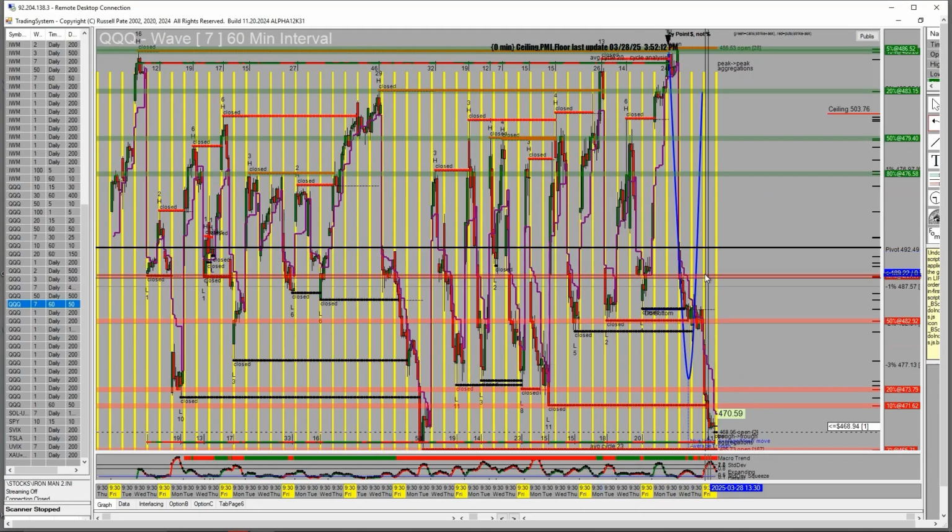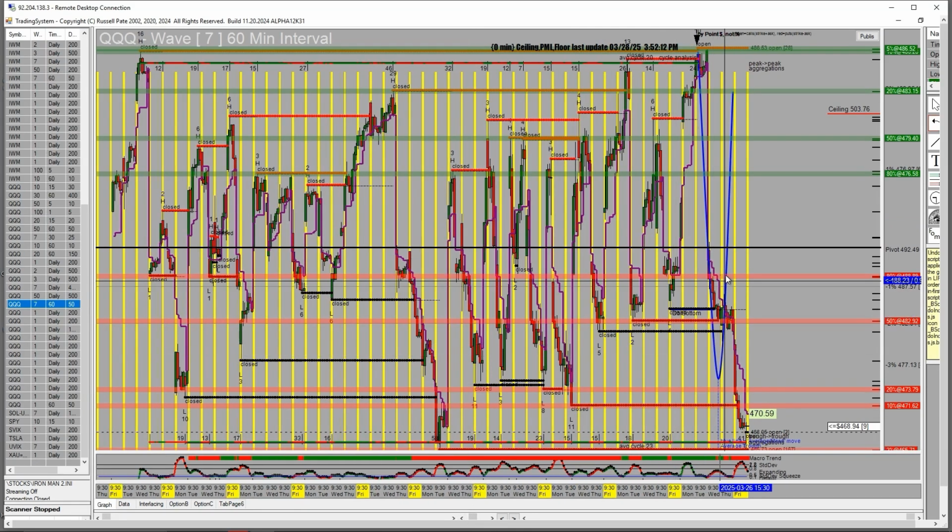Okay, let's use another example for more clarity about the fractals. Again, the pivot is the neutral line. Above the pivot is bullish. Below the pivot is bearish. Then we have the probable band. Like right here, this is the 80% probable band, which means there is an 80% chance that the market reaches this probable band whenever the market gives a transition.